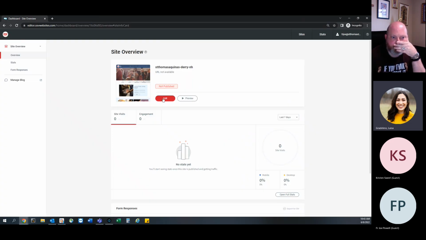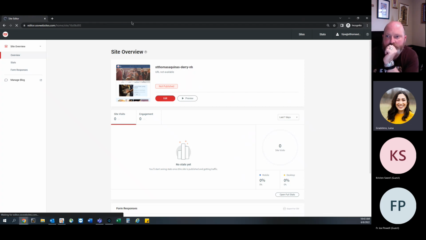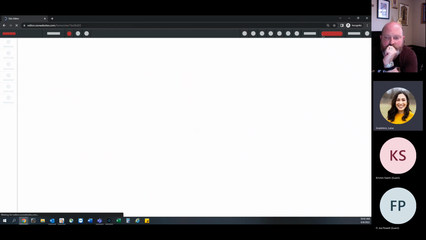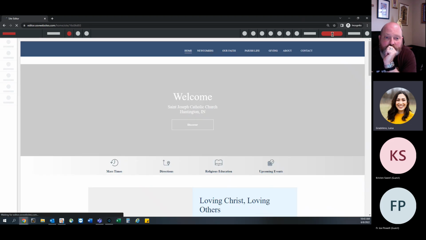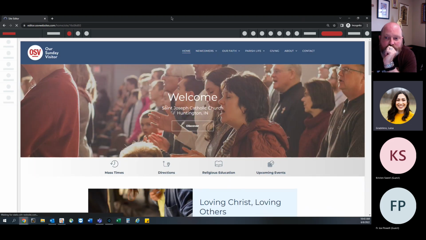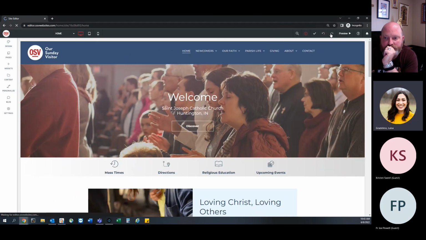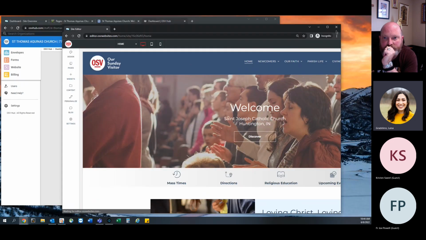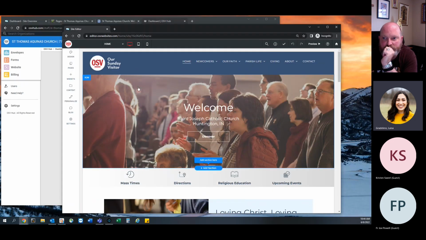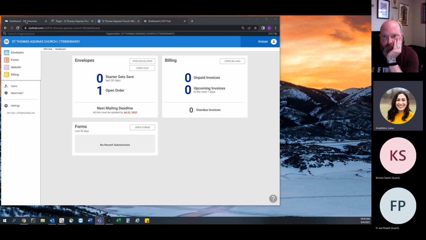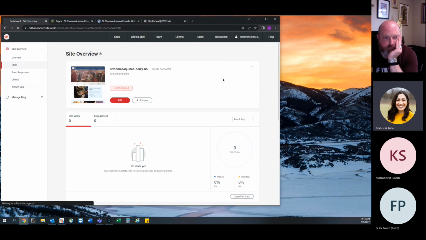And then we will click this edit button to start to edit the website. I'm going to use my login because until we publish the website, you will not have this red, it's going to disappear, but the top right corner, this button will be your publish button. In Radius, yeah, it is the green publish button. Until it is published, you will get to see that. So I want to be able to show you what that looks like. But you can still go in and make edits and it'll save. You just don't have that published because you're not published yet. Okay. But I want you to be able to see what that looks like. So I'm going to go ahead and edit it through my view.